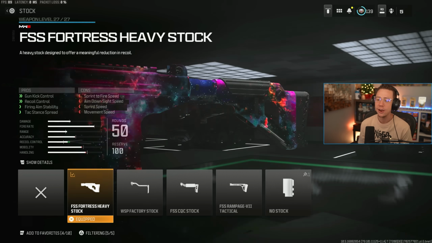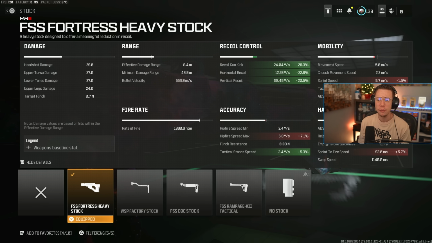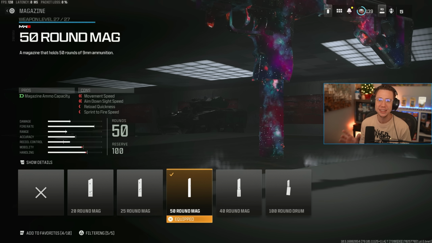So initially here, I got the heavy stock. This helps out a lot with control and quite frankly, doesn't hurt your mobility all that much. Your sprint to fire is about 6%, your ADS speed's about 2%. Not a huge deal for getting 20%+ of control across the board. 50 round extended mag here, definitely necessary with this fire rate.